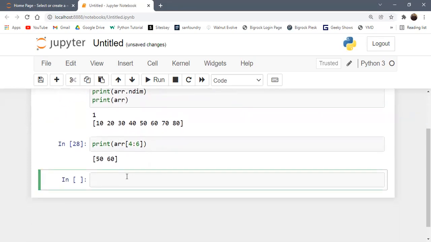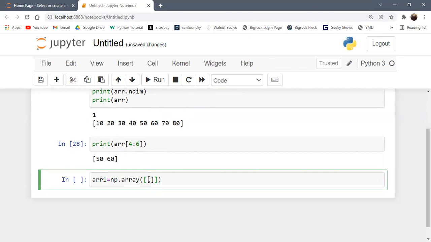Now create a two-dimensional array, array1, np dot array, and create a two-dimensional array which has this as the first dimension and this as the second dimension, because we are creating an array inside the array, right?